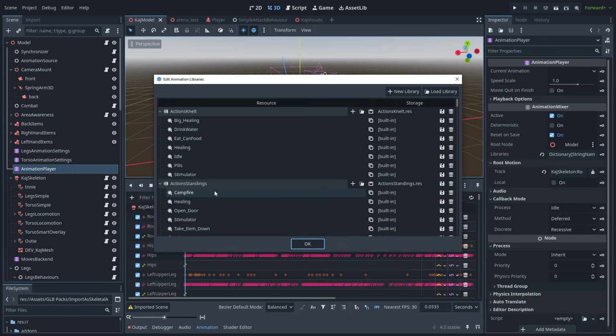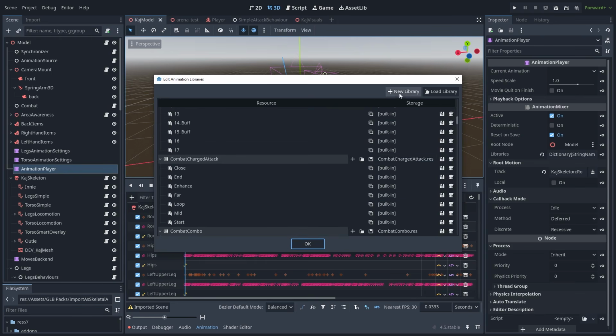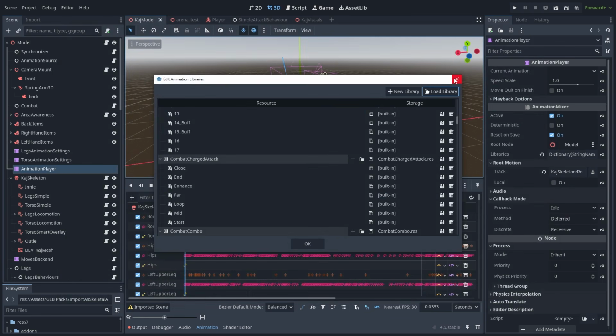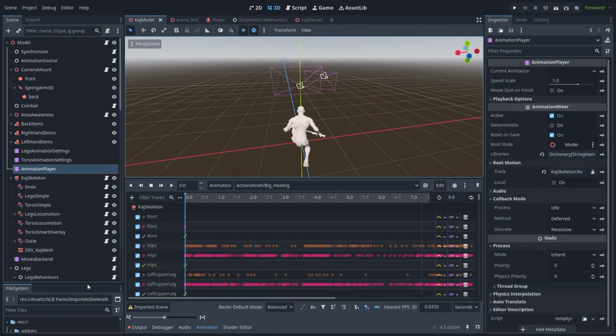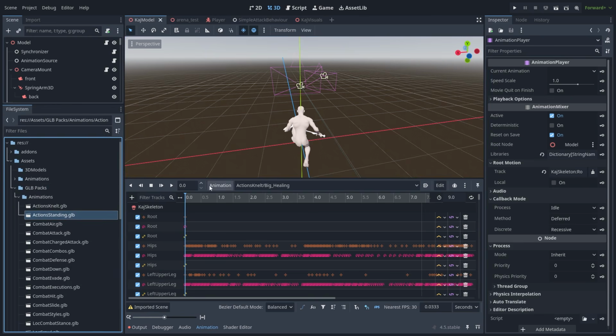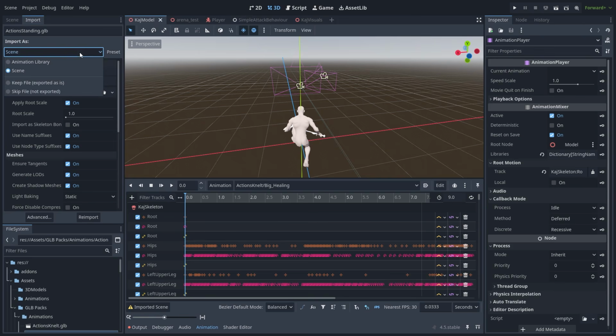Look, here in Macro Animation Management we have a window that lists all animations and animation libraries known to this animation player. You can create a library here and pull animations one by one. You can also straight up load here a ready library that is a resource somewhere in your file system. And there is a feature that stacks with this library loading very well. Library is just a resource that contains several animations, and when you import your animated character, you can actually use the import tab and skip importing all the stuff this asset holds.